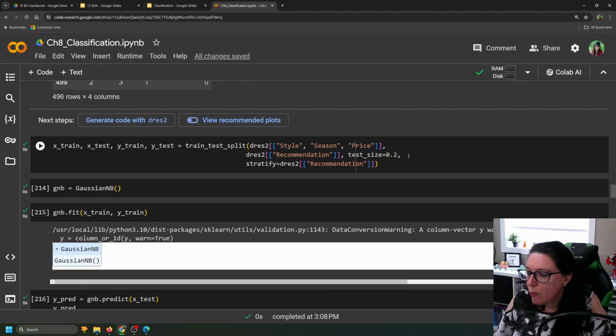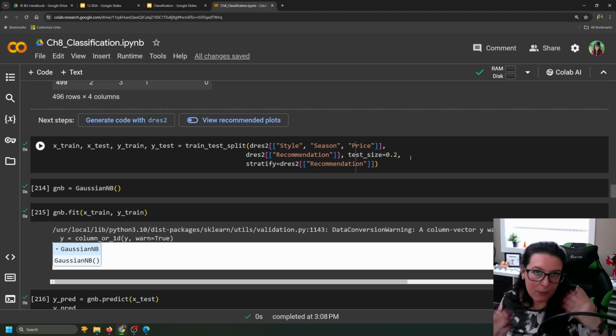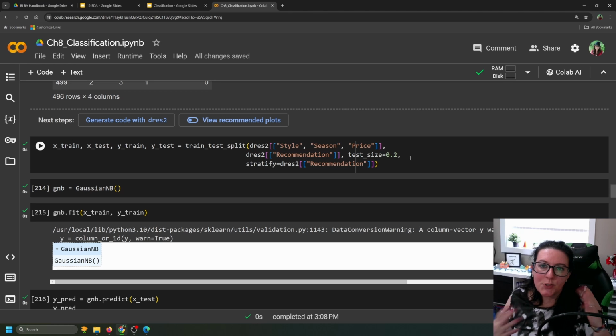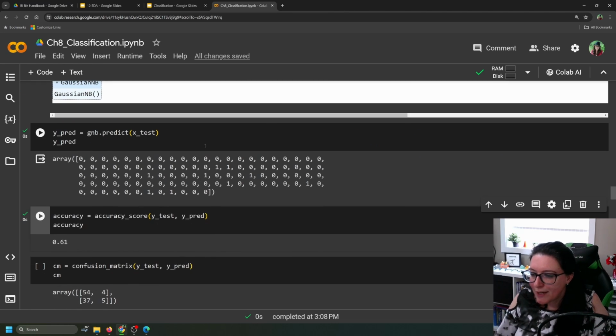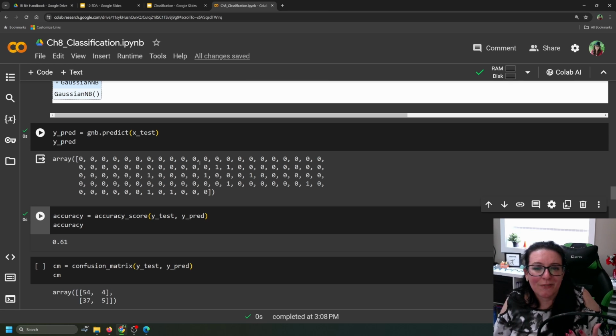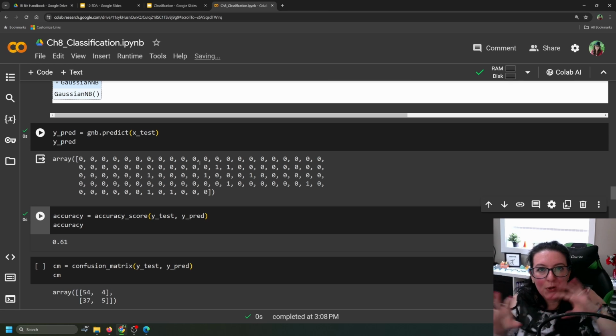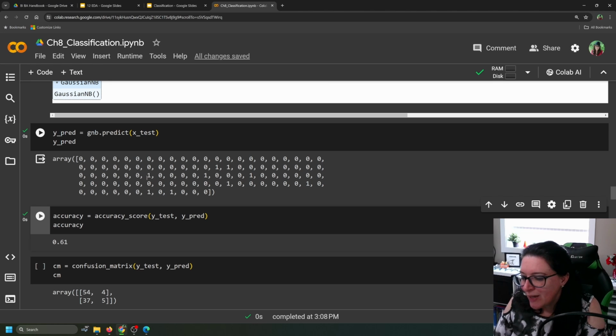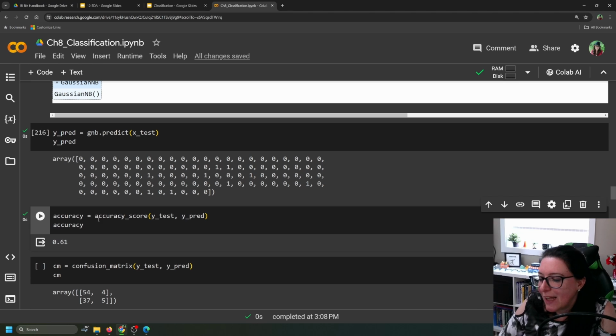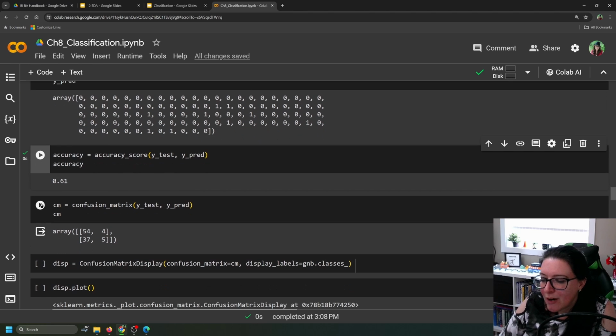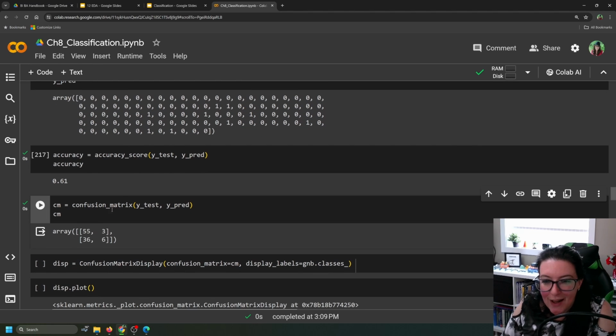So you can put here a random state equals, like we saw previously, if when you rerun this, you want to get the exact same results. I haven't put one here. When you run it on your own code, you're going to get slightly different prediction values. You're going to get slightly different accuracy because it's going to randomly put different rows into the test and the train. So we're going to get different information here. That's okay. And so when we create our confusion matrix, you're going to end up probably with slightly different numbers because we're not using the same random starting point or random state.